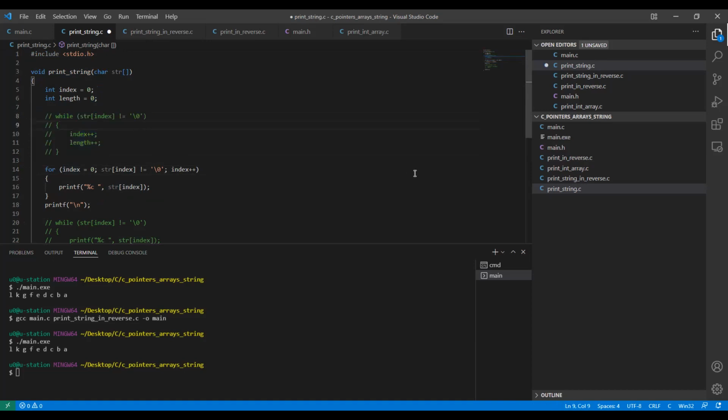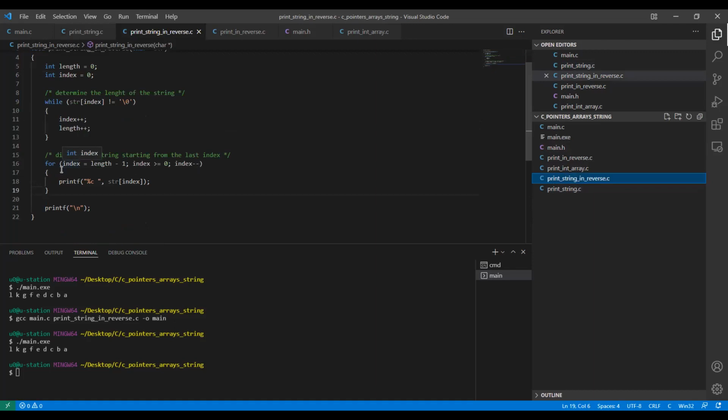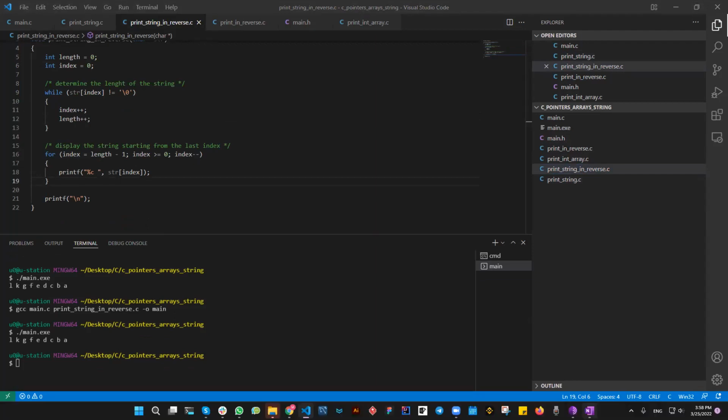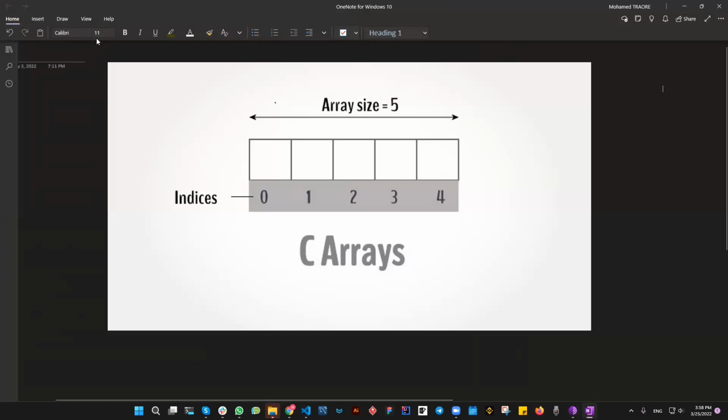Now, for printing the string in reverse order, it's important to know the length. Why? I'm going to display the drawing board here. When you have a string, there are only two pieces of information you've got.